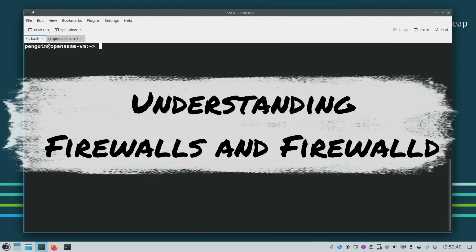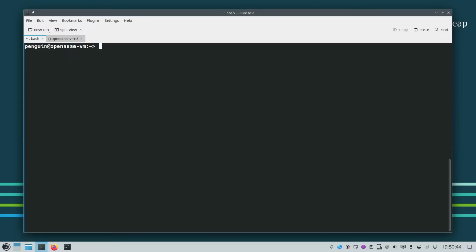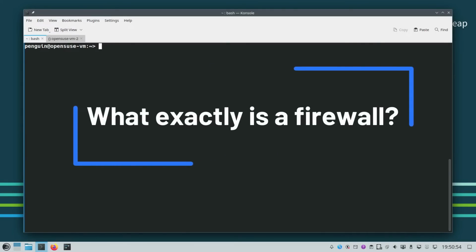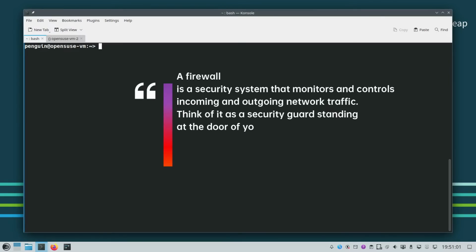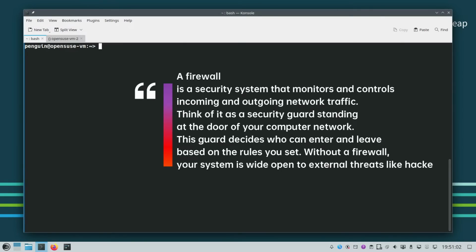Now, let's understand firewalls and Firewalld. Let's start with what is a firewall. Before we dive into Firewalld, let's start with the basics. Again, what exactly is a firewall? A firewall is a security system that monitors and controls incoming and outgoing network traffic.